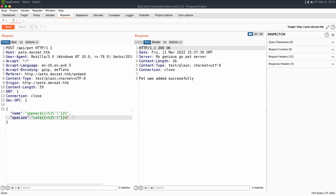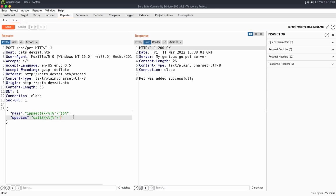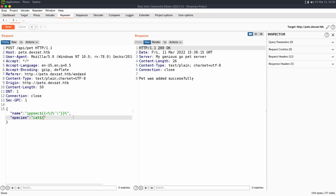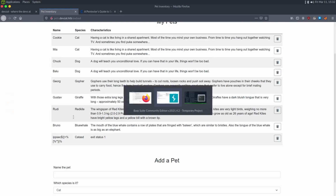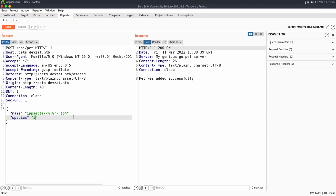So what I'm going to do is erase these one at a time and see what ends up doing it. That's still status 2. Get rid of that. Status 2. I wonder if it's in my name. Status 2. It's not anything. Status 2. This is just cat. Oh, I wonder if species does not exist. You get that message. Exit status 1. So I don't know what those statuses are, but we can get status 1 and 2 somehow, which is bizarre.